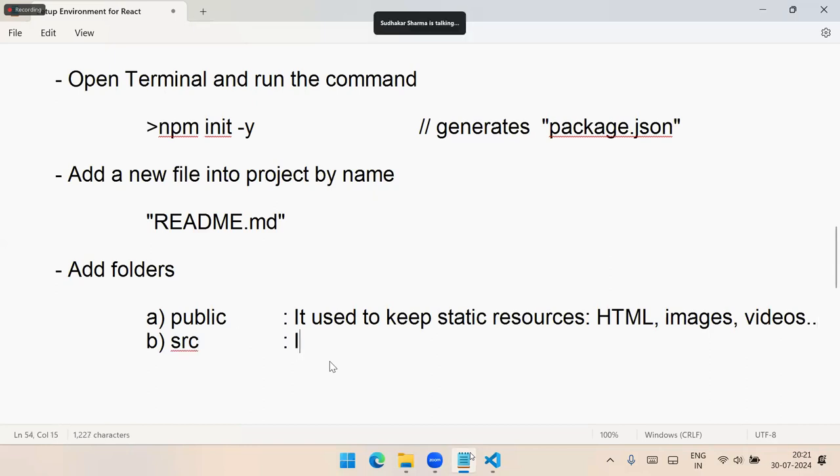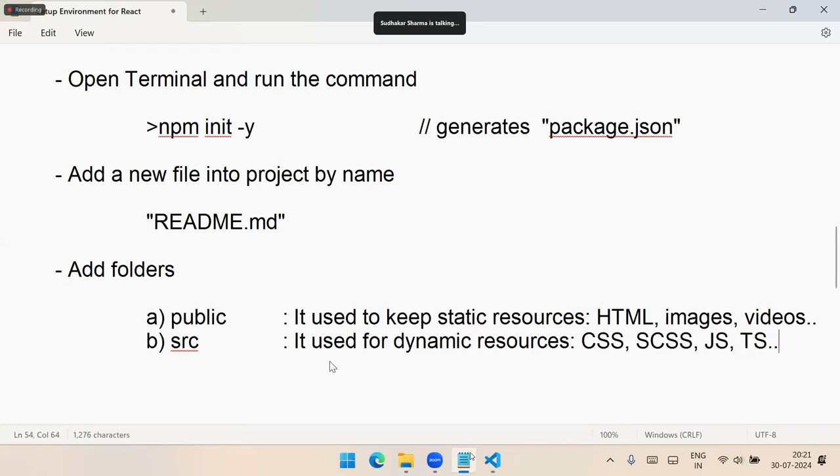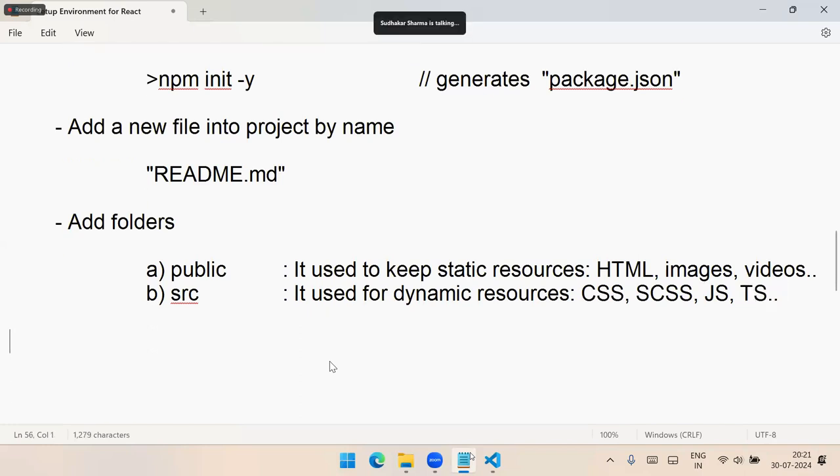And SRC is used for dynamic resources, like CSS, SCSS, JavaScript, TypeScript. All these we keep inside this SRC.